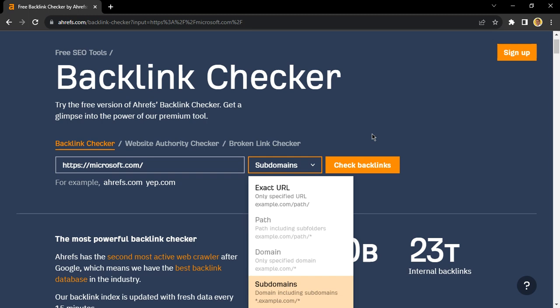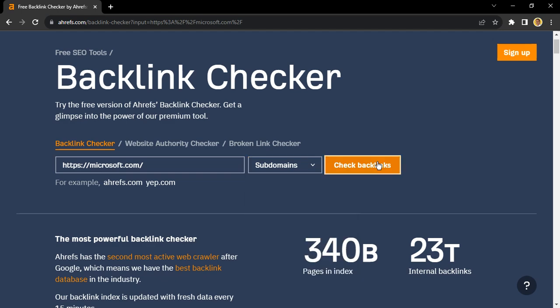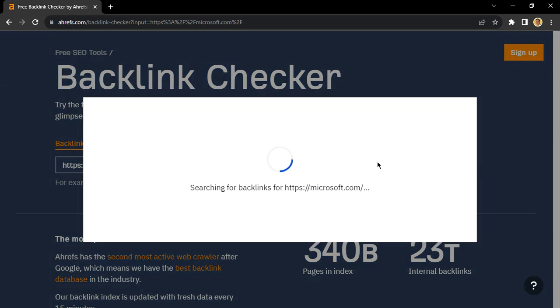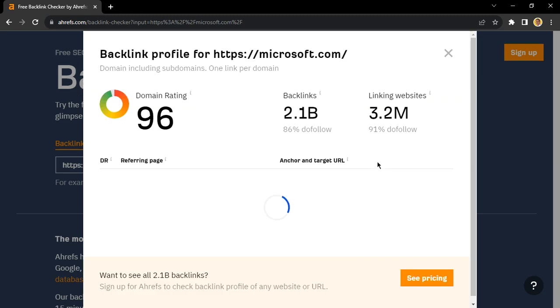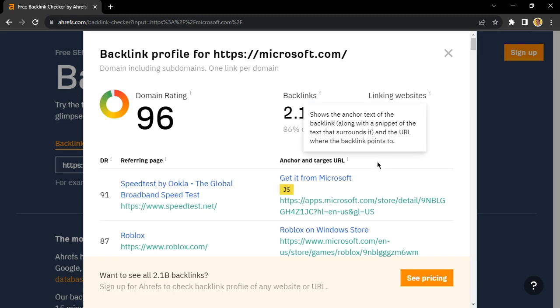For example, it's gonna crawl Microsoft blog, Microsoft /Surface Pro, and so on. Not just the exact URL, which would be Microsoft.com. Alright, so when we're ready, we click check backlinks, and then Ahrefs is going to do its magic, and it's going to show a pop-up of the result of the different backlinks that we have.